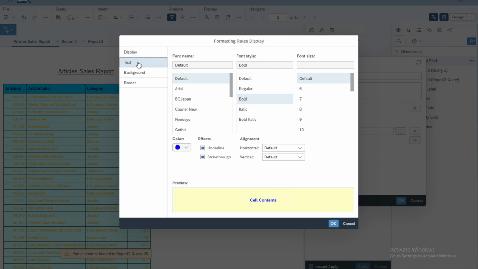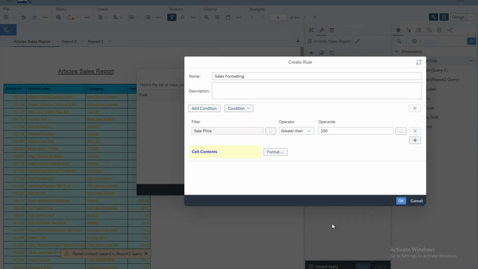that rule has been defined or the rule is true, I think we can just change the colors, the background color, the font color, so that would be enough to identify that particular cell. So once you have defined the format, you can click here on OK. So you can see the sample as well. So that is how that particular cell will look wherever this particular condition becomes true. So this is the condition, sales price greater than 150, and that is how the formatting will look.